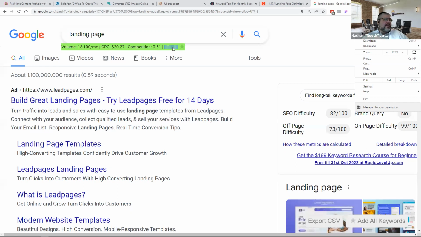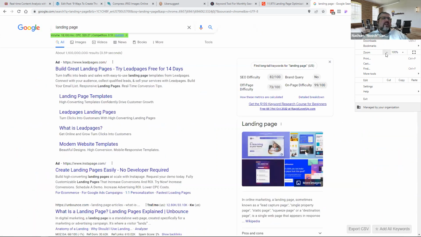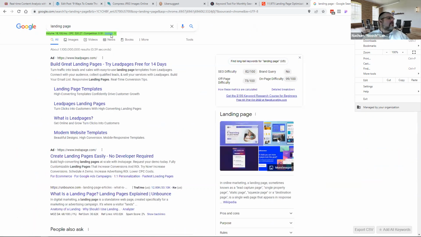And then this one shows me the average volume. And here in this section of the page, you will see the SEO difficulty is actually 82 out of 100. It's very, very difficult.